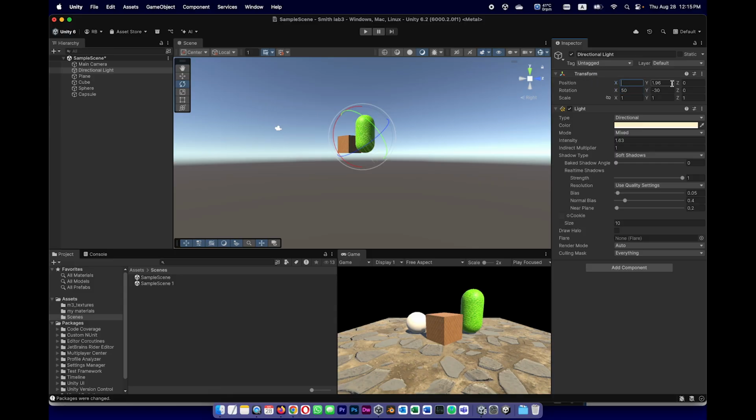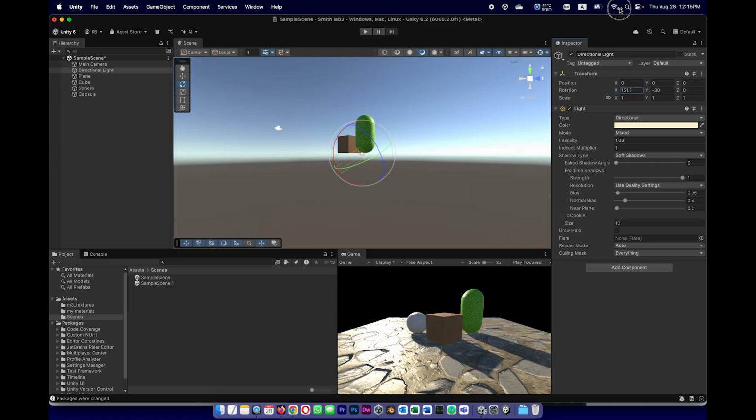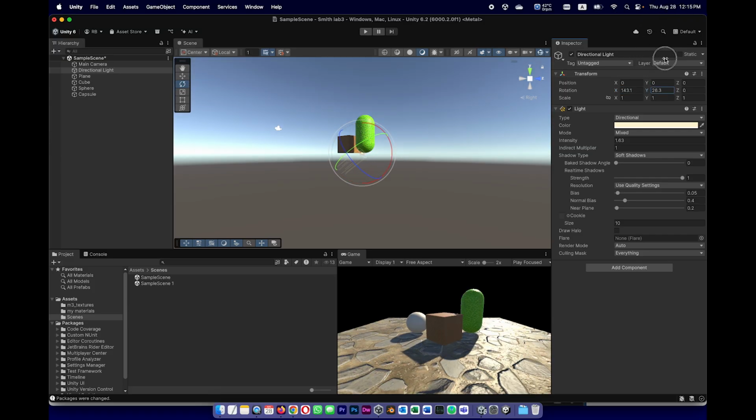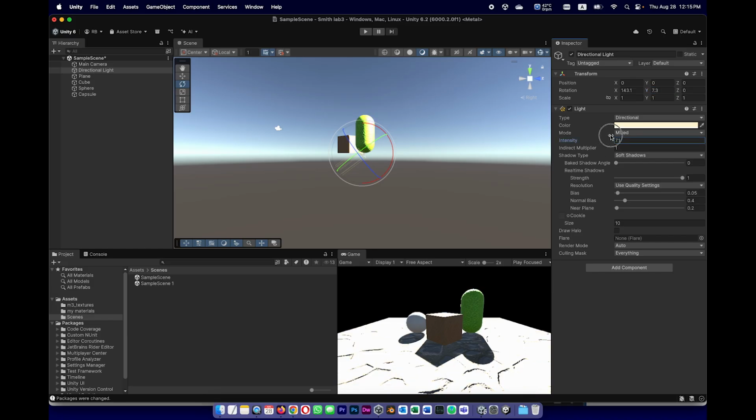Nothing changes. In a directional light, position doesn't matter. I'm talking about changing the rotation. So if I change the rotation of X, see how the shadows start falling in a certain direction? And if I change the rotation of Y, they fall in a different direction. And if I change the intensity, it goes up and down, maybe not too much.